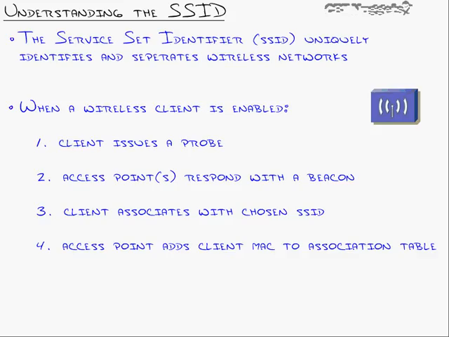Now let's take a turn from the security measures that we have into the design and implementation of wireless. When we set up our wireless network, we will be required to specify at least one SSID. That is a service set identifier. That's the name of your network.